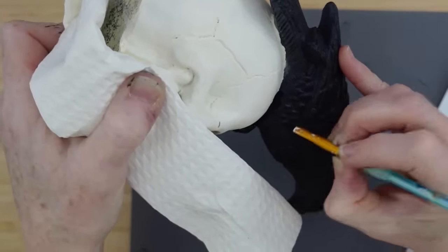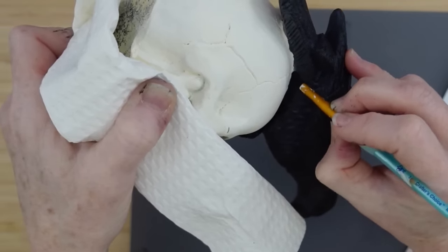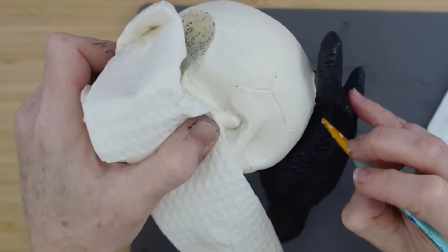You can see where the cream or the white color, it's actually like sheepskin. But by the way, you can use whatever color whites that you have. I just prefer the cream color because it's a little more natural looking to me.